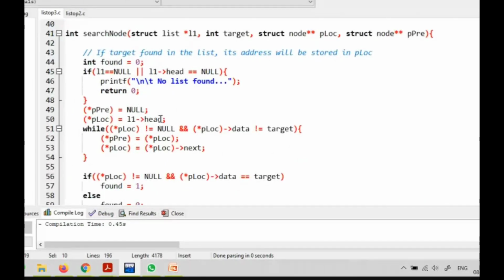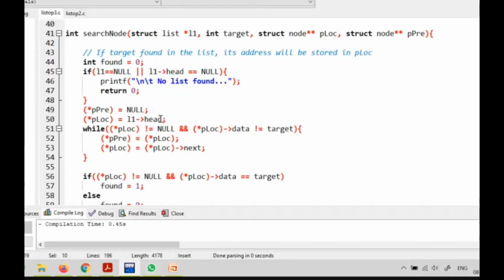List operations completed means I am again insisting that you please practice the insert operation, delete operation, search operation, and display operation in the list. These are very, very important, because only if you understand this concept is it possible to understand the next concept, the stack. In stack, we will use the insert and delete operations. After that we will use queue, and queue also uses the insert and delete operations.